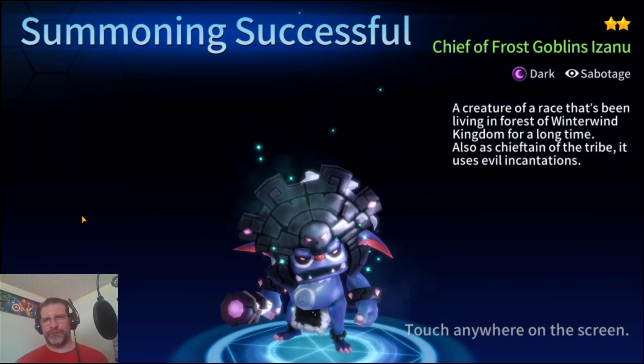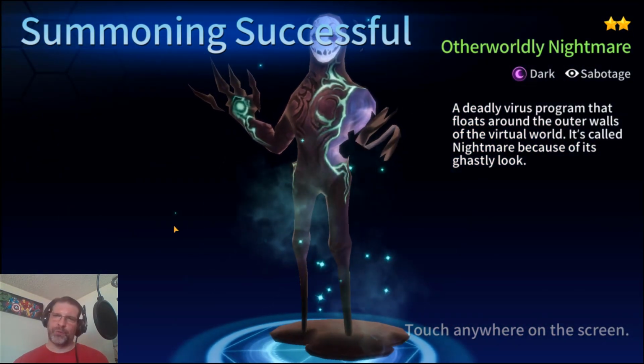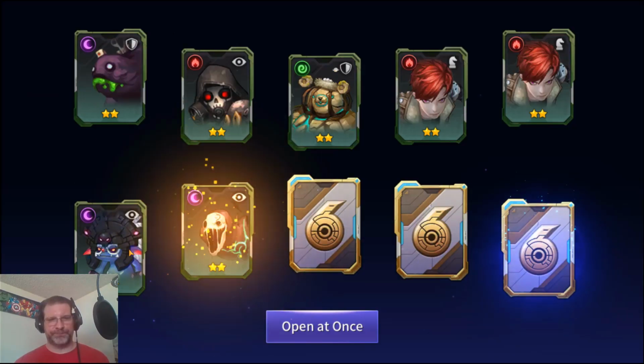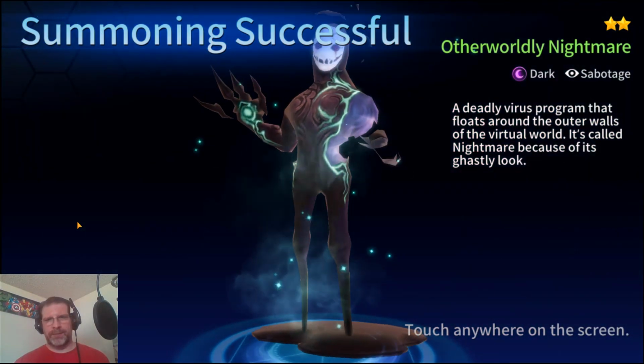Alright, Chief of Frost Goblins. Interesting. Oh, look at that guy. Otherworldly Nightmare. You know what? He almost looks like one of those characters you find in Bleach. We've seen that guy before. And then another one of those guys.